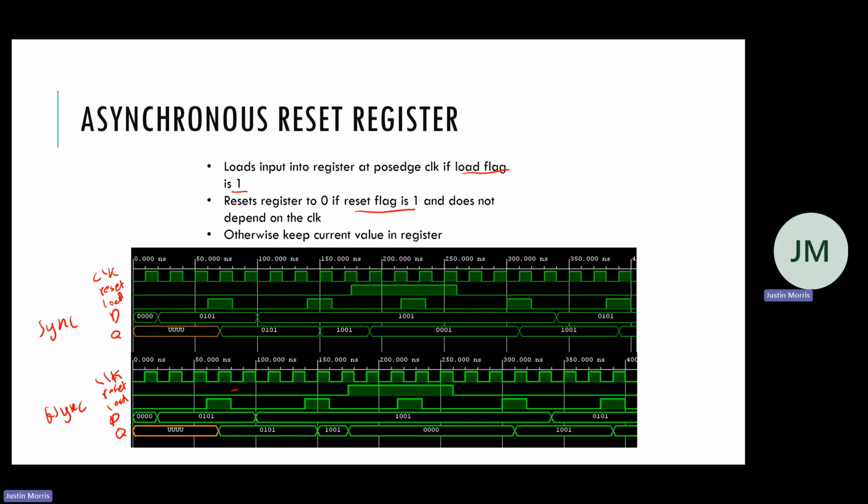Right, this one is synchronous because when we get reset, it doesn't change until positive edge clock, even though reset's changed here. But for this one, reset changes here. It's not positive edge clock. Output changes immediately to 0. It doesn't wait until this positive edge clock.